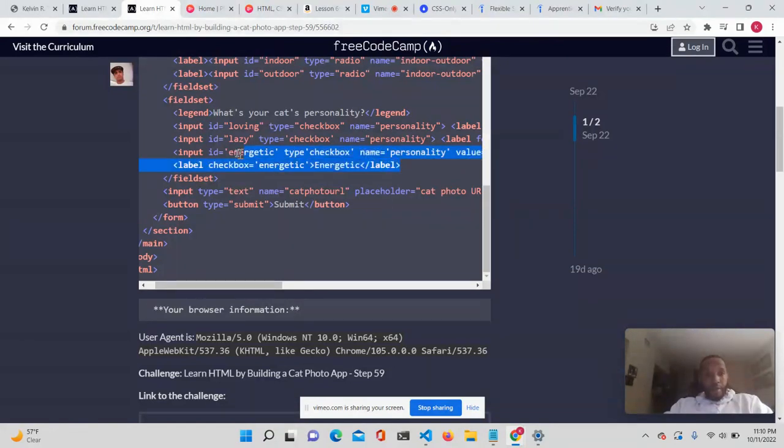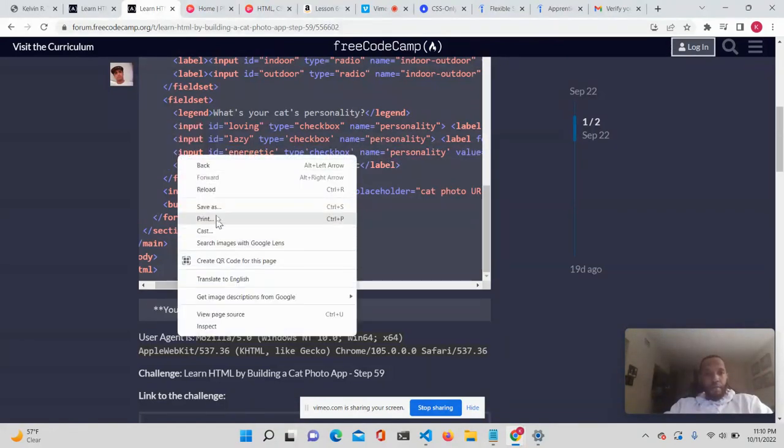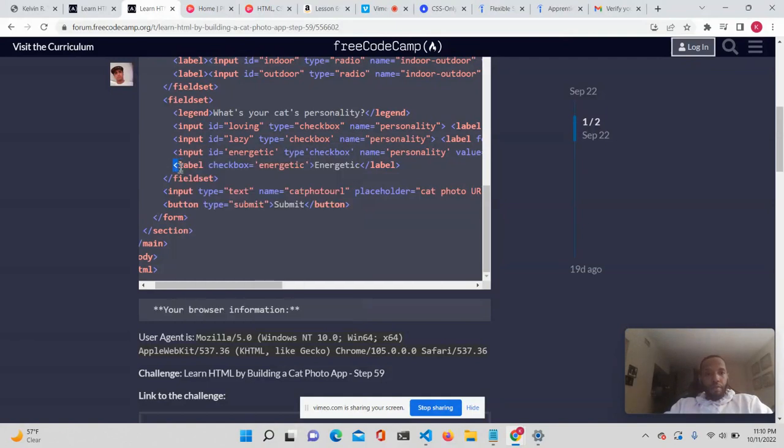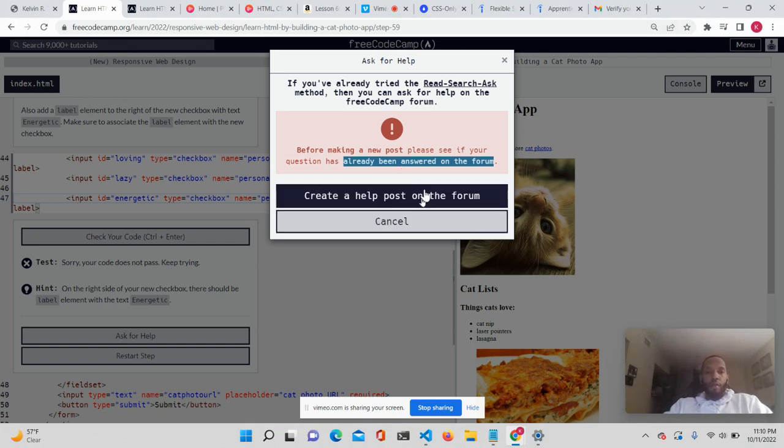Label checkbox. Hmm. Alright, so we're going to try.